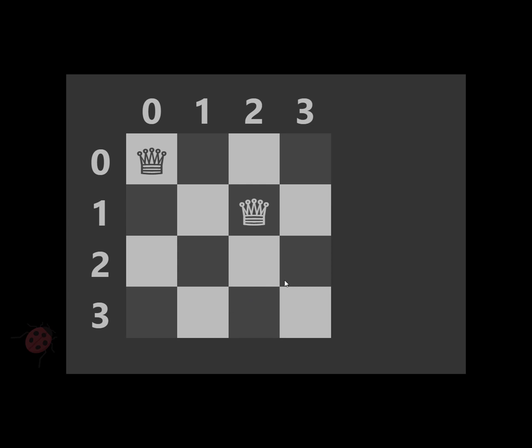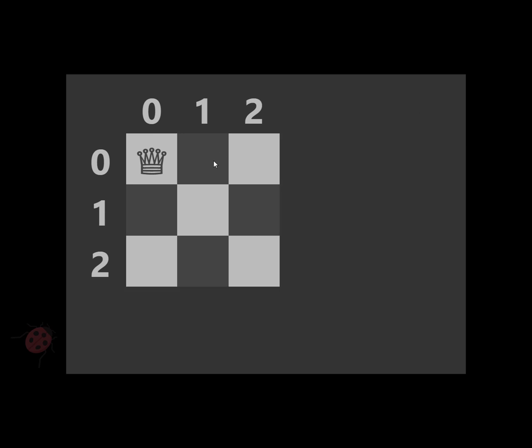If we don't find such a column due to clashes, then we backtrack to the previous row and try to find another spot for the previous queen and revisit the next row. We repeat this until we place all the n queens safely. If we can't find safe spots for all the queens, we stop our search and conclude that n queens cannot be placed in the given board. You might be thinking whether such a scenario exists. Well, yes, it exists if the chessboard is 2 by 2 or 3 by 3, where you can't place all the queens safely. So before we proceed to the algorithm, let's try to solve this manually.